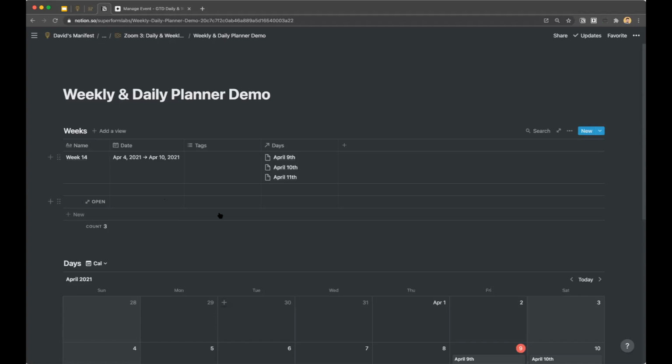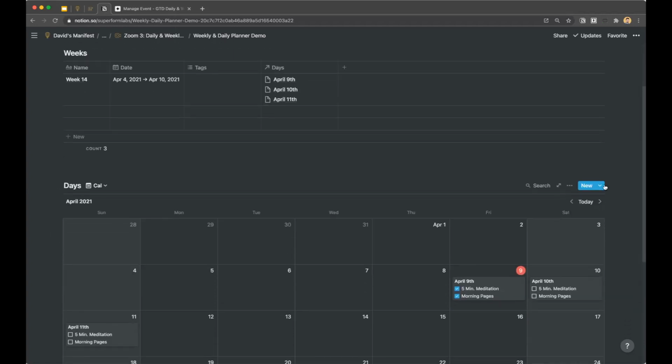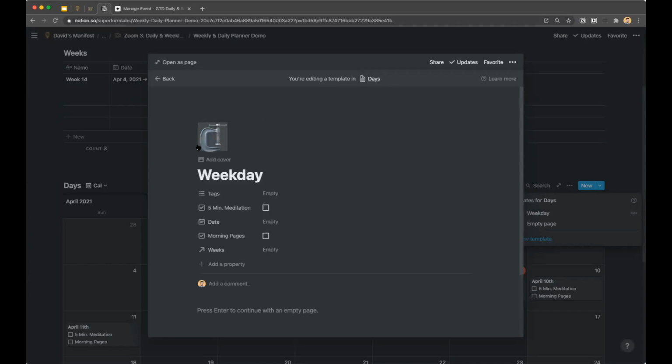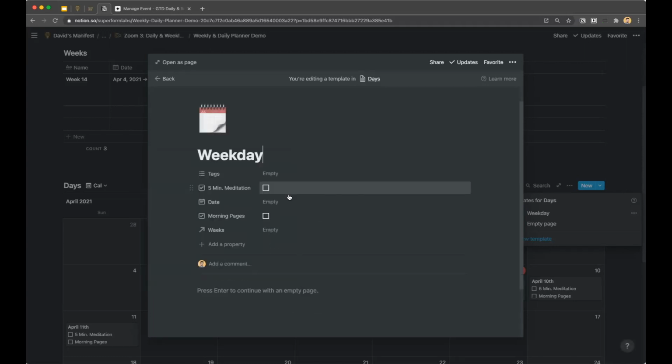The next thing that we want to look at, and then we'll have some time for chatting and having any questions or comments, is creating a template, so that can save you a lot of time opening up a new day and not having to populate it with a lot of different questions and comments and things like that. So if we create a new template, we'll call this weekday, and we'll give this just a quick icon. You know, it's a weekday.